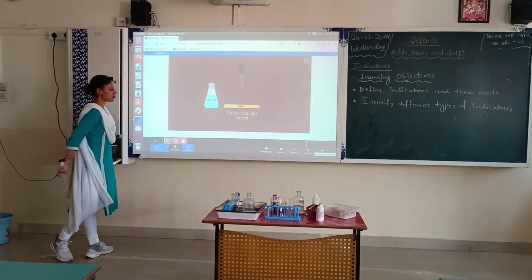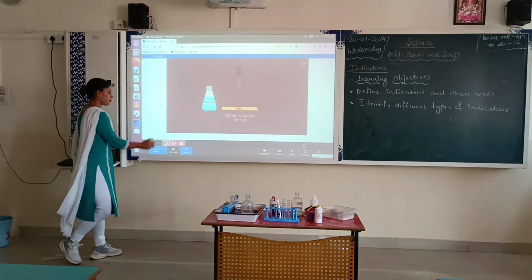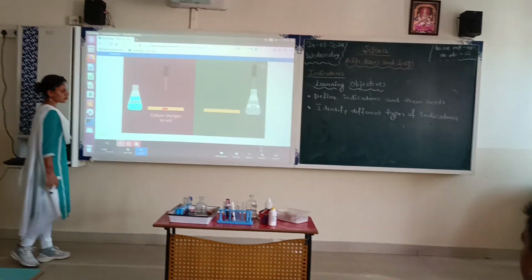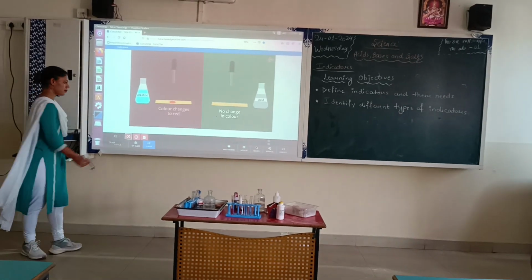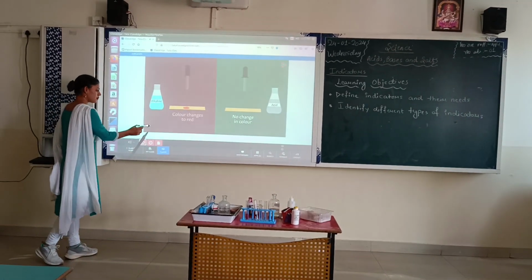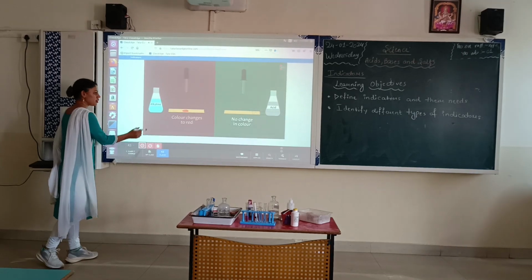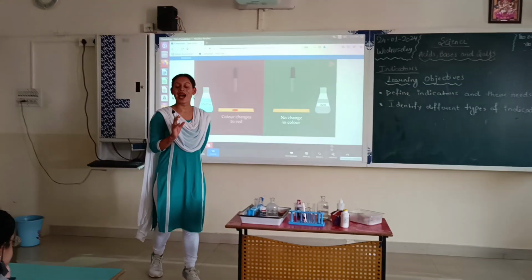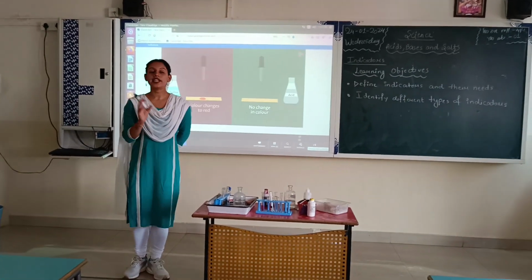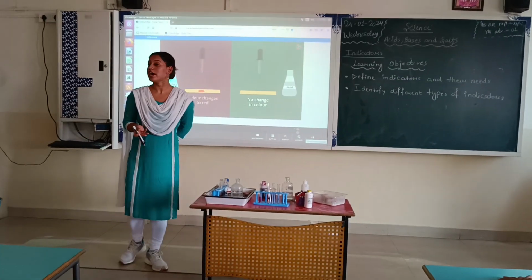That's what we have learned, that whenever you add a base on a turmeric stain, the color change will be red. The more basic the nature, the brighter the red color will be. And what about acids? Acids have no color change when tested with turmeric. The color of turmeric, which is yellow, remains unchanged. It will remain unchanged. Clear? How can we use turmeric as an indicator? Since we get turmeric from nature, we call it a natural indicator.